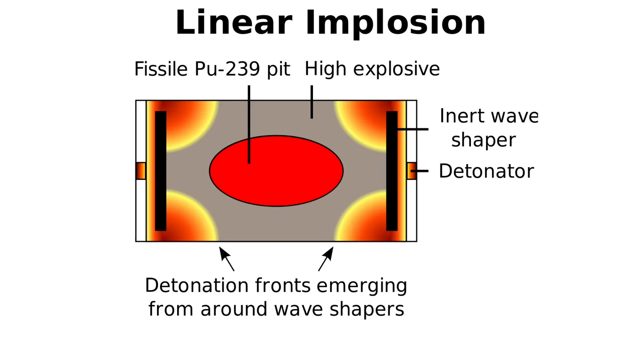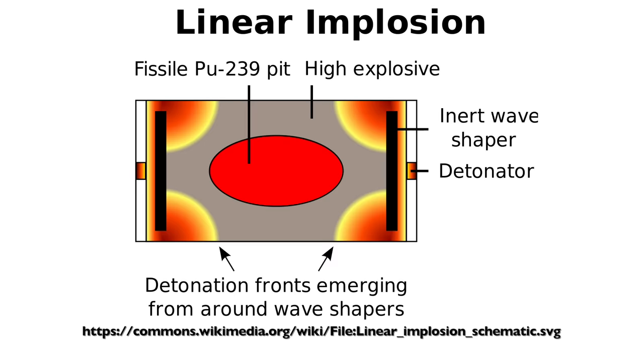For example, there's something called two-point linear implosion. And instead of trying to shape the explosives into a perfect converging sphere, the pit is not spherical to start with, and it's shaped such that it understands the shape of the incoming compression waves, so that when they interact with it, it squeezes it into a perfect sphere of a critical mass.